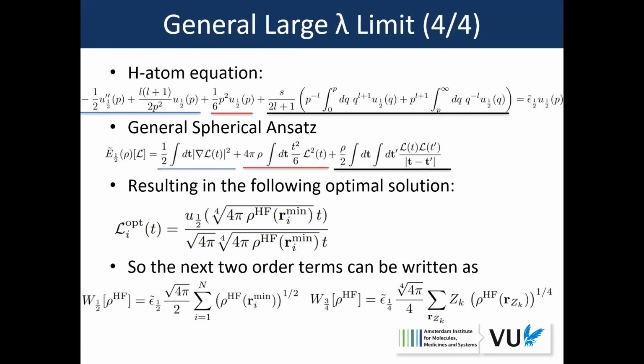So this is how we can generalize the equations, where we have here the sum of the Hartree-Fock orbitals at the minimizing positions, instead of just having the Hartree-Fock density at 0. And here we only need to look at the one at the nucleus, because this is only a term important due to the cusp. So this is why we only need to look at the position of the electron at the nucleus.